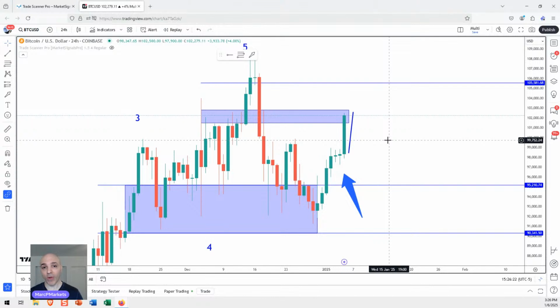The Trade Scanner Pro, at least if you come to the market with an idea, in this case, the idea should have been looking for longs upon the breakout. The Trade Scanner Pro gives you confirmations, and it gives you the stop loss and profit objective for the time frame that you're working on. You have to come to the market with a time frame in mind and a trade idea in mind, right? To most effectively use the Trade Scanner Pro. If you come to the market with no idea and no time frame, and you're just going to grasp at random signals, you're going to get random results. It's not a forecasting tool.